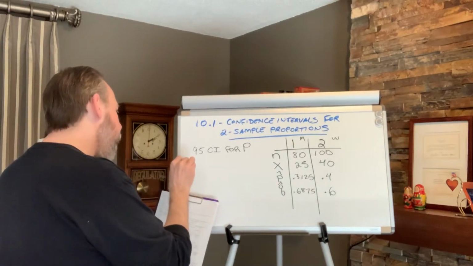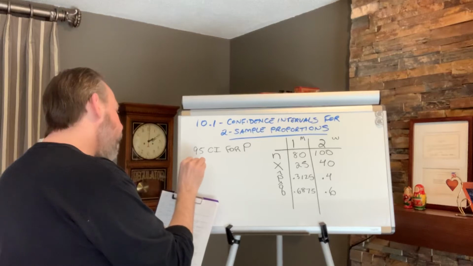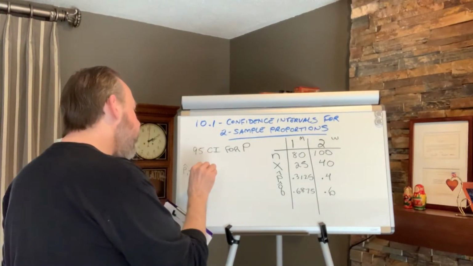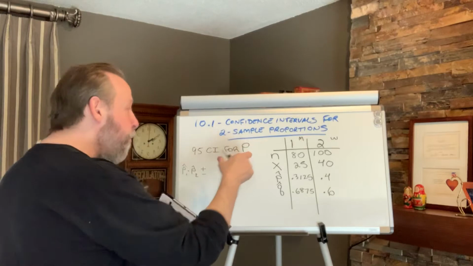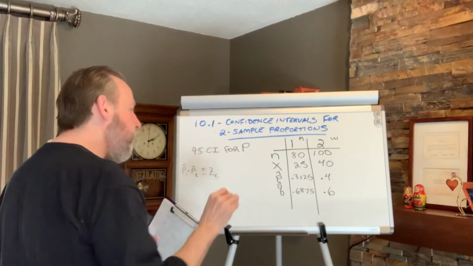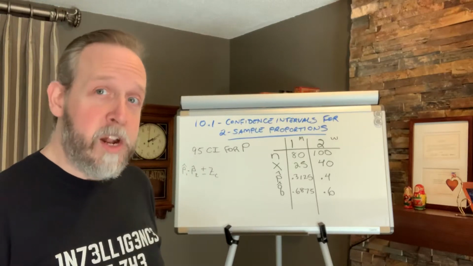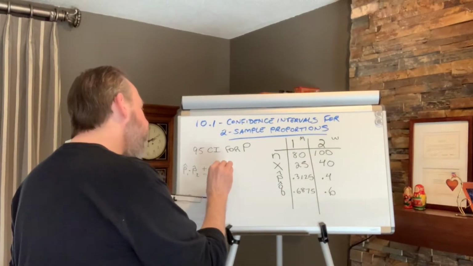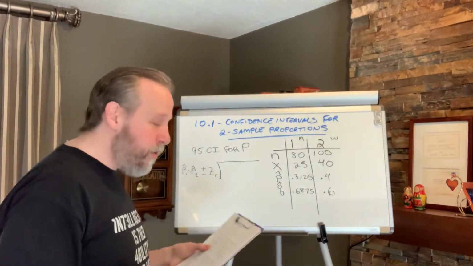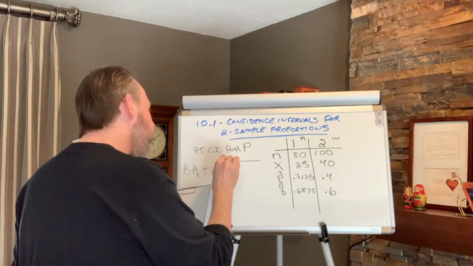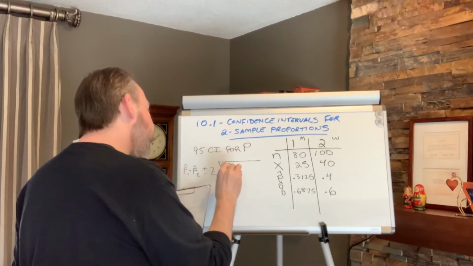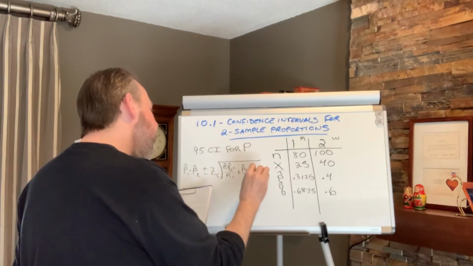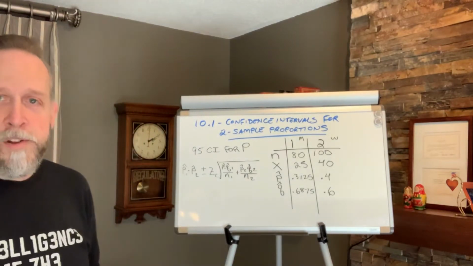Okay, we have p hat 1 minus p hat 2. So the difference between the two sample proportions. Plus or minus, because it is still a confidence interval. Because it's proportions, we're still going to use z again. So there's a z critical, same as it always was. So the critical z-score for 95% confidence is still 1.96. And then instead of just the square root of the standard error of one sample, we have two samples to deal with. So it's p hat 1, q hat 1 over n1 plus p hat 2 times q hat 2 over n2. So I'll pause there, let that sink in for a little bit.